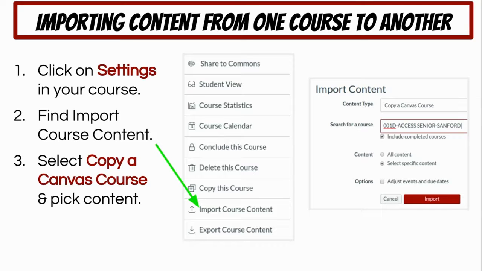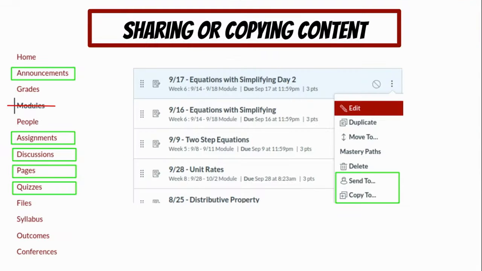When you're ready, after designing your course in a sandbox, you can import that course content directly into your official course. You can also import course content from Commons or from other teachers. Now, speaking of other teachers, Canvas is recently updated and it's called Send To, which is a great way for you to send assignments, assessments, and other resources directly to people in your CLT. Collaboration is key when it comes to Canvas, and utilizing this feature can really help you to make that more efficient.